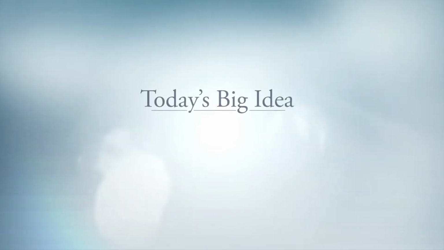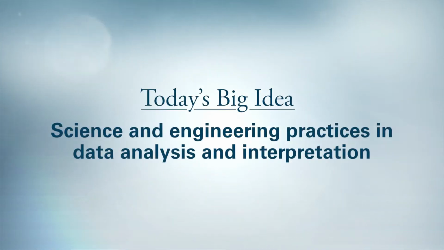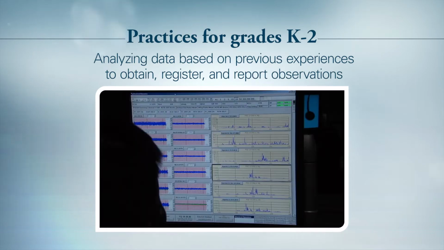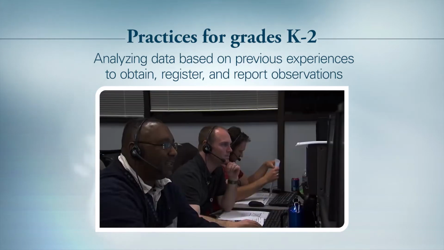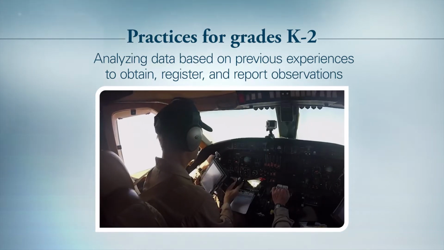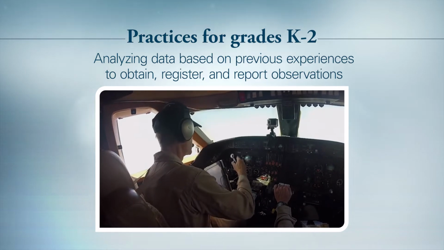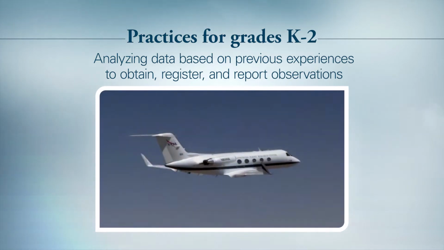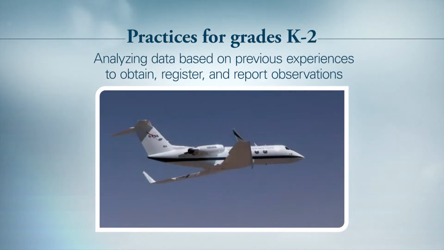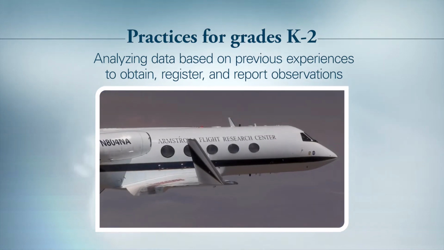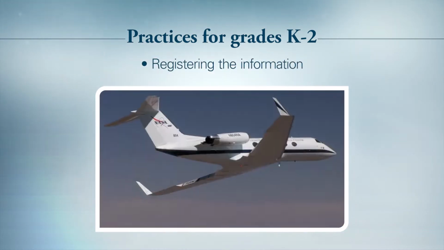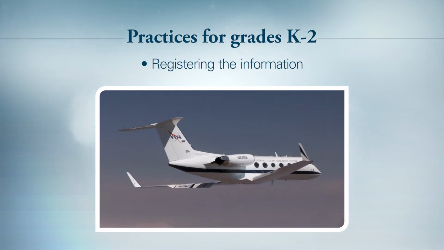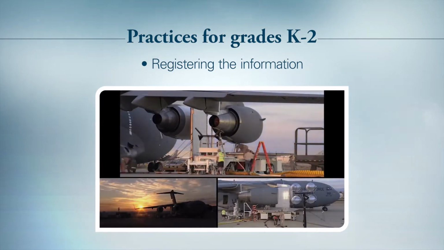This quick bit's big idea is to present science and engineering practices in data analysis and interpretation. In this activity, the student will be involved in the following practices. From kindergarten to second grade, analyzing data is based on previous experiences and generates the attention, registration, and report of their observations. That is to say, registering the information, observations, thoughts, and ideas.